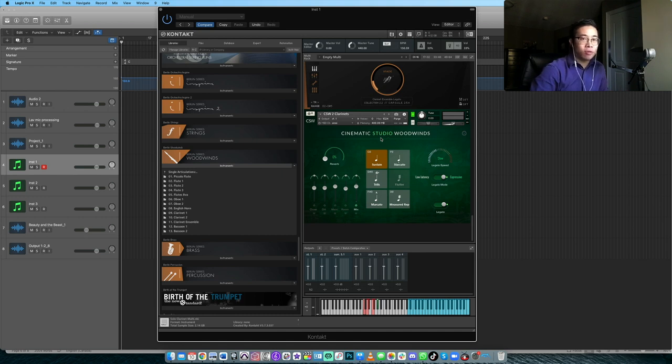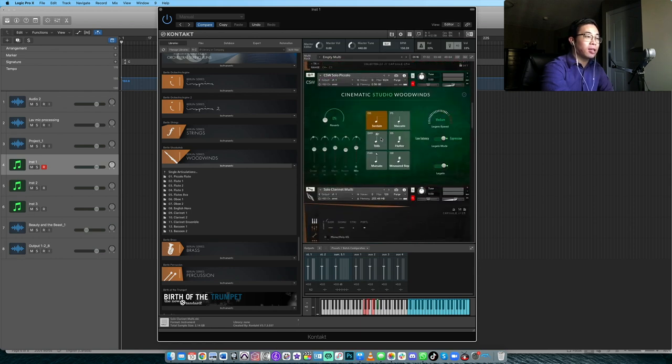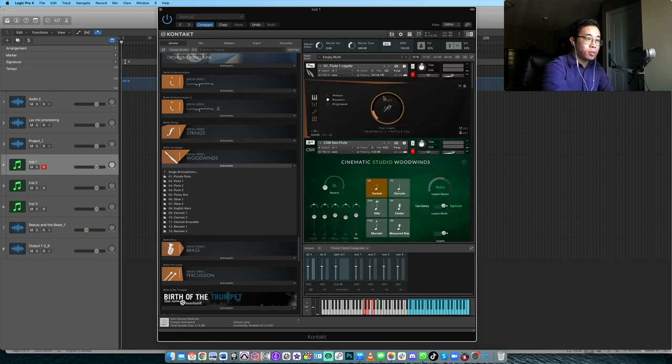The general feel of the library is a little bit more, I guess, emotive in a way. Whereas Berlin Woodwinds, there's an elasticity to it and a playability that responds very quickly under your fingertips. And I believe it has an adaptive legato in it, which makes it very adaptable in those situations that you need them to play faster stuff, right?